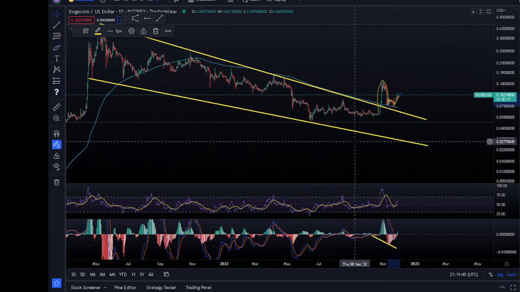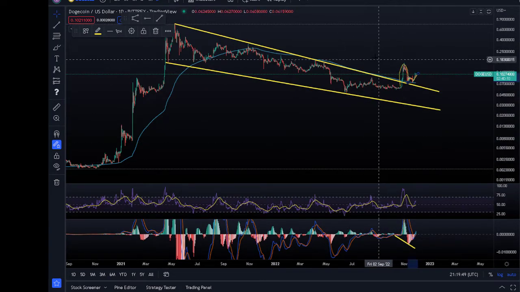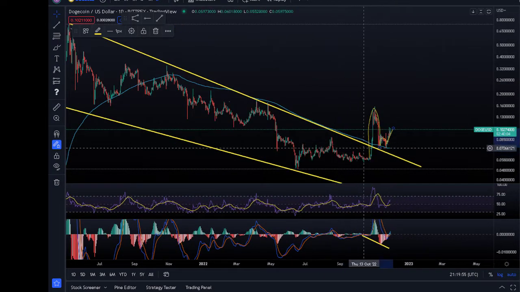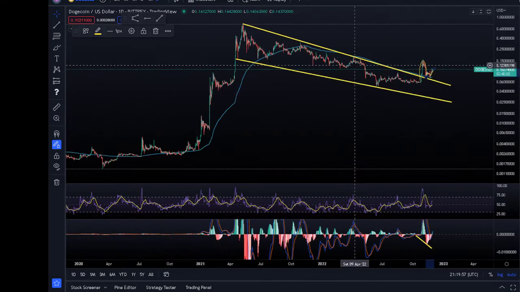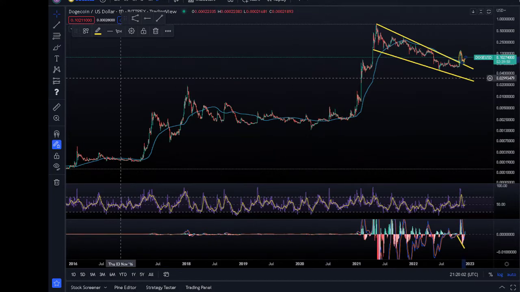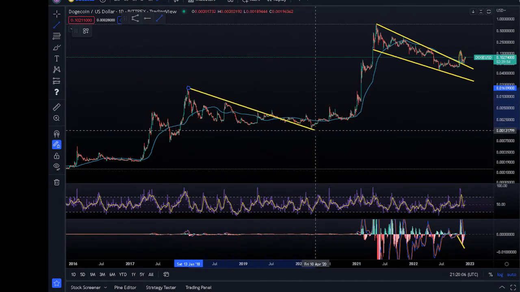And it doesn't have to go a bazillion percent. We could just be looking at another run up to 18 cents or something like that. But this is where I want to build a position for my long-term stuff. Okay, and if we look back in history of Dogecoin, it's got a history of doing the same thing over and over and over.